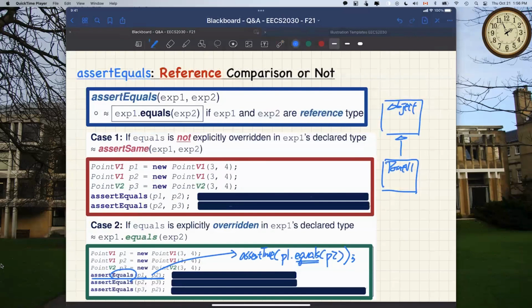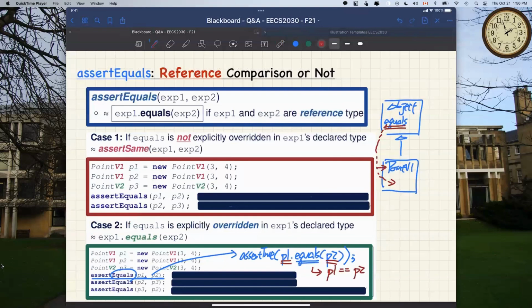For the Object class, we actually have the equals method. In the case of point v1, it does not explicitly override the equals method, so it is directly inherited. That's why when you see p1 dot equals p2, it is as if you call this version, which is this equals obj, and that will boil down into p1 equals p2.